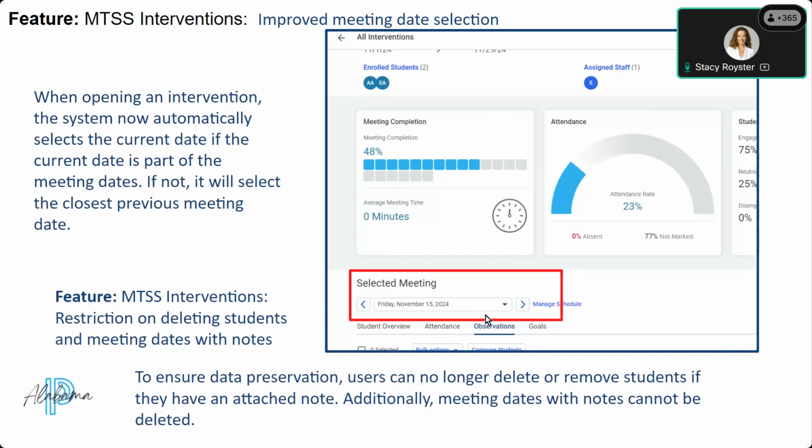So when you click into an intervention, the selected meeting date actually pulls the current date, and if it's not the current date, so let's say that today is not an in-session day for your school, then it's going to pull the most recent date of your school days. So it makes it just a little bit easier for you to have the right date in there to make sure you are checking your attendance, doing the observations, or the goals for your students.